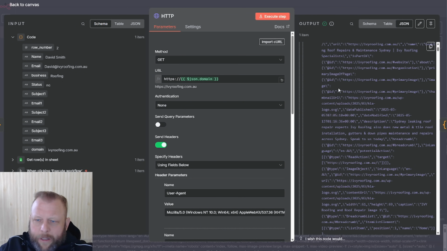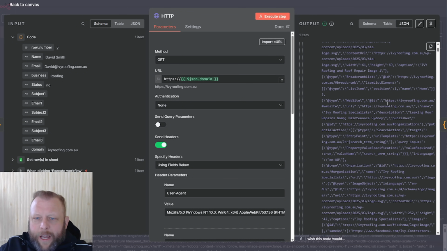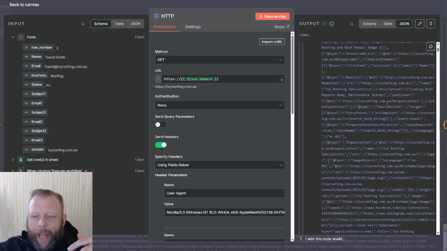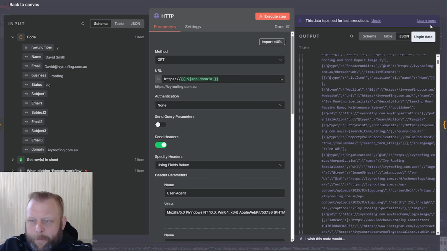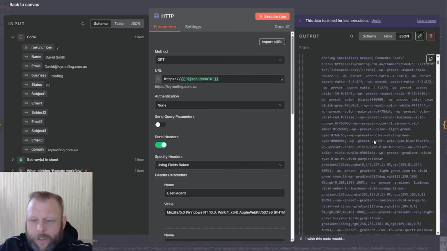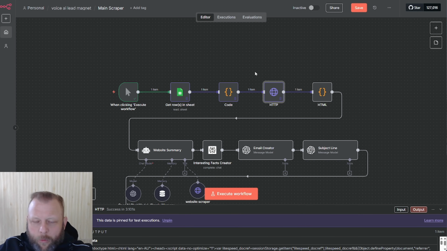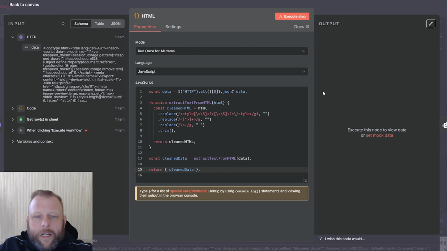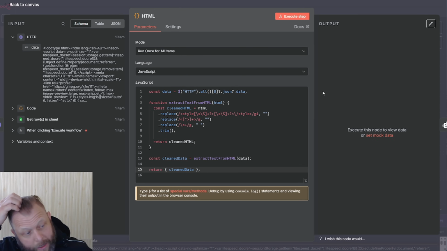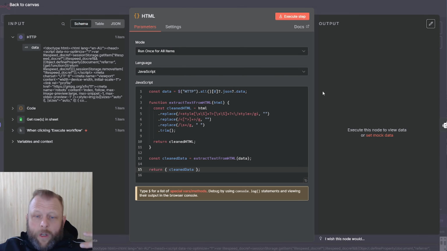So it's a bit confusing, and we can cut out a lot of the actual code in it. Now, the way we're going to cut it out, remember to put it in here, is again with a bit of code. So it's just a bit of cleanup. This is an older one that I use, but you can just literally go and ask your large language model, say that you have a bunch of source HTML code and you just want to extract it and clean it up a little bit.